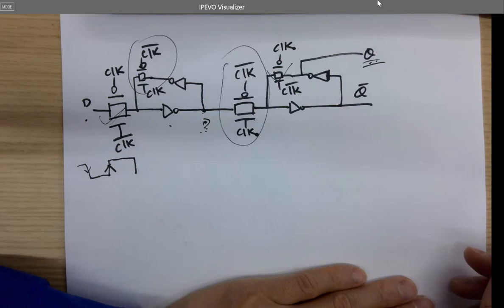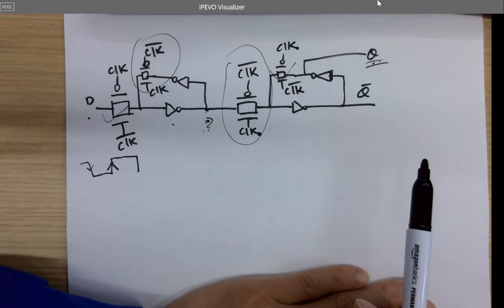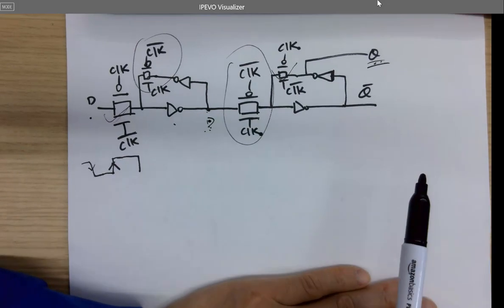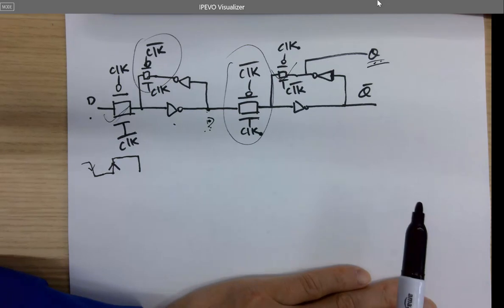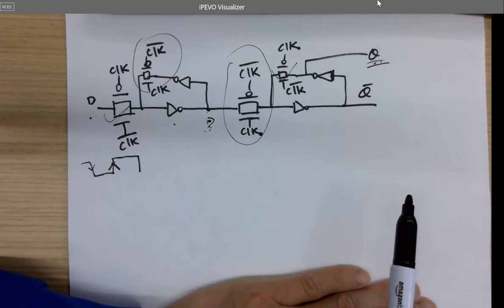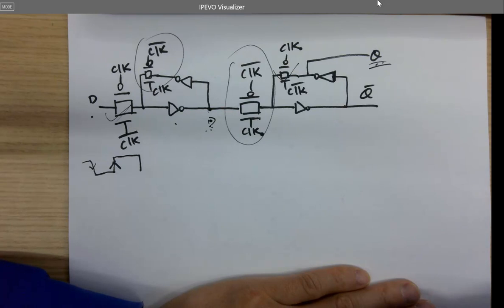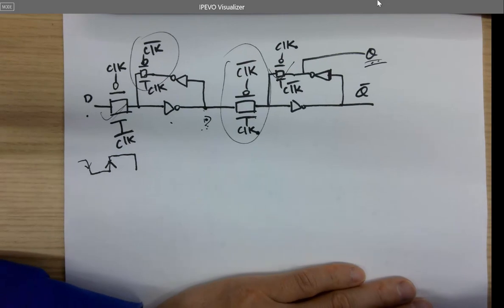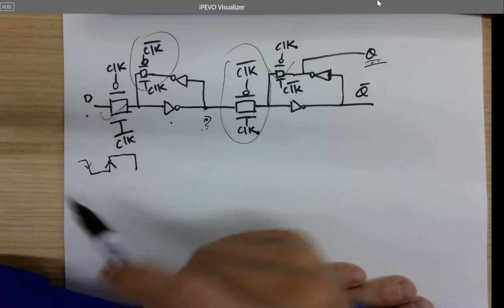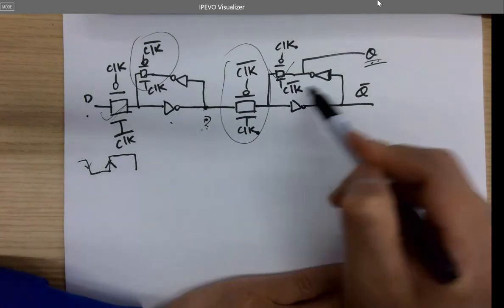Okay. Is this a rising edge triggered or falling edge triggered? When we're talking about the trigger, I think we are saying when it's being sent to Q, right? So if that's the rule, is it rising edge triggered or falling edge triggered? When D is being sent to Q, which edge? Rising edge. Falling edge will store D temporarily in the middle, and the rising edge will send it to Q and Q naught, right?